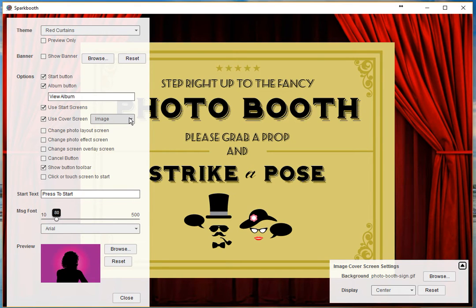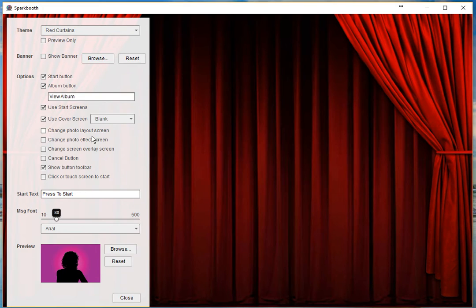It could be a photo during my event, which is something that we do. We go to a wedding, and we'll often, after the bride and groom come through, come over here and browse and attach their photo right to the start screen. So the rest of the guests see the bride and groom's photo booth photo as they're coming in. So use this as you like. Leave it at blank if you want.